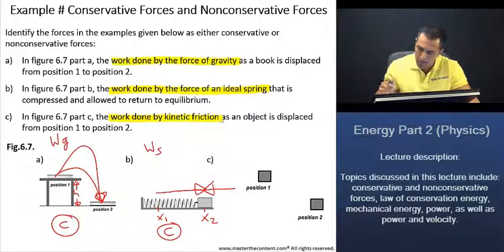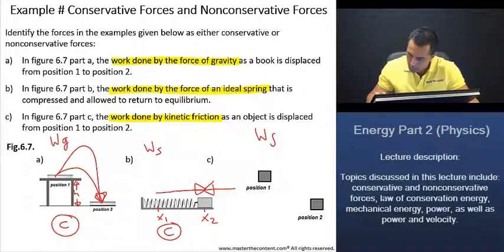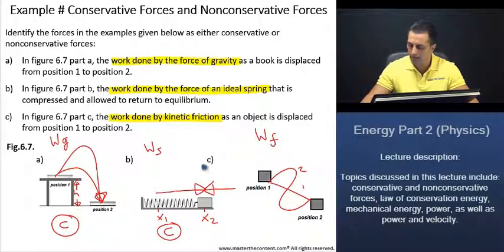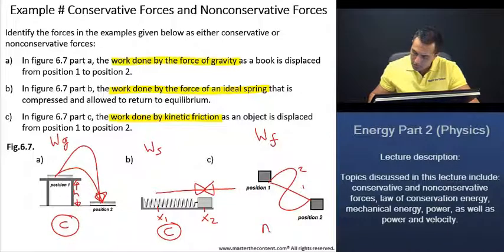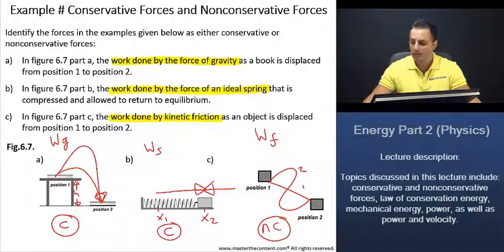Now we're talking about work done by kinetic friction. Say there's two different paths that it can take. It can take path 1, or it can take path 2, this loopy path. We'll consider this here to be a bird's eye view. The kinetic friction: if it takes path 1 or if it takes path 2, because this path is longer, the work done along path 2 by kinetic friction is actually going to be more, as opposed to the work done along path 1. Thus, we can say then that kinetic friction is dependent on the path taken. Thus, this is a non-conservative force. And if you just think about the word conserve - conserve means to hold constant. So this force here is a non-conservative force.